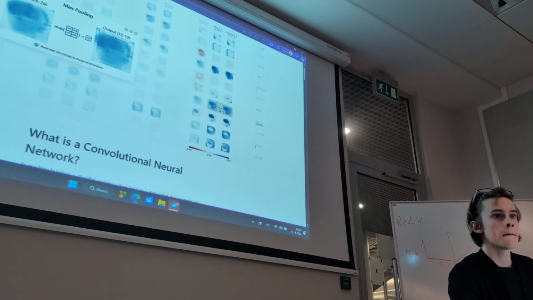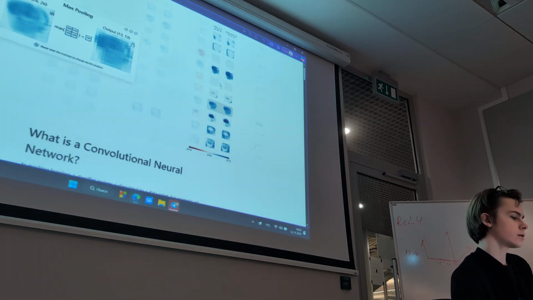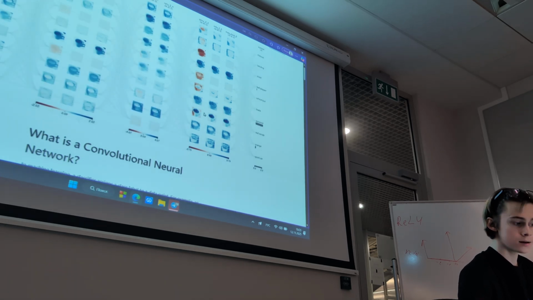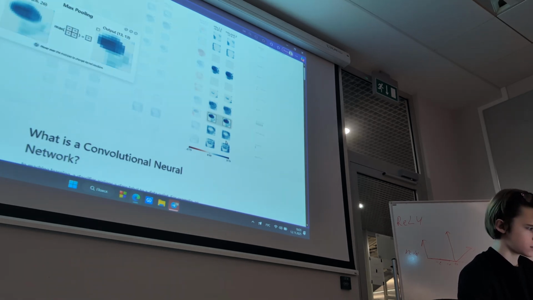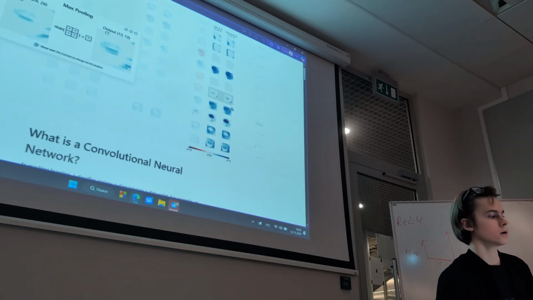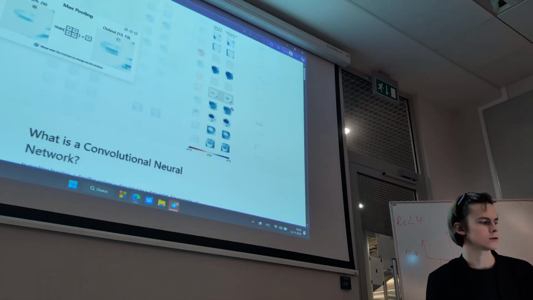Could we invent new types of pooling? For example, like minimum pooling or mean pooling? Theoretically, you can change everything here, but maybe no, they probably don't use those kinds of things. But if you would like to design your own convolutional neural network, there are some tools for that.